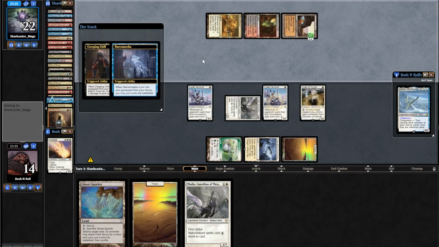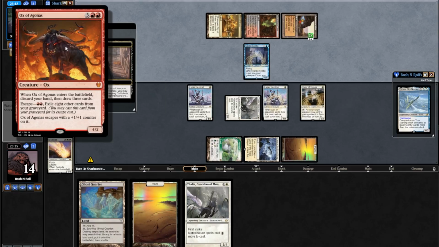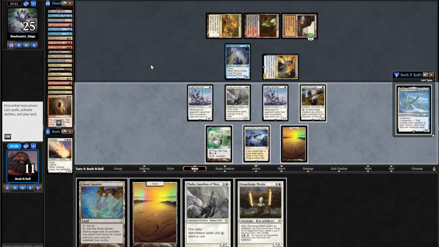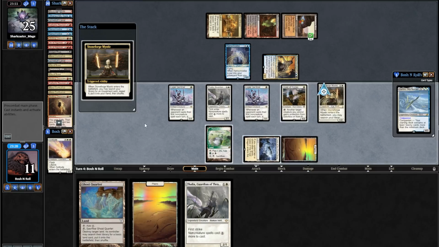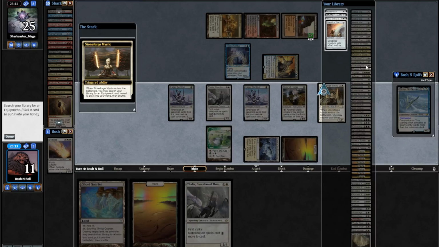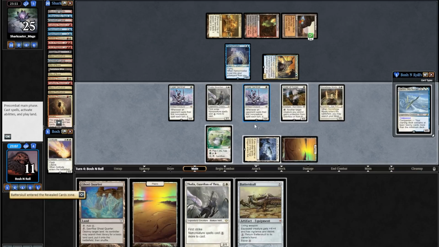Alright, they have Oxes in their graveyard right now. They're going to Ox me some really difficult questions in near turns. Stoneforge Mystic. That's a good card. Does this deck have a single basic land in it? Is my question. Okay. Stoneforge Mystic. Yes. I think I want something that's going to gain me life. Is it just Batterskull? Might just be Batterskull.